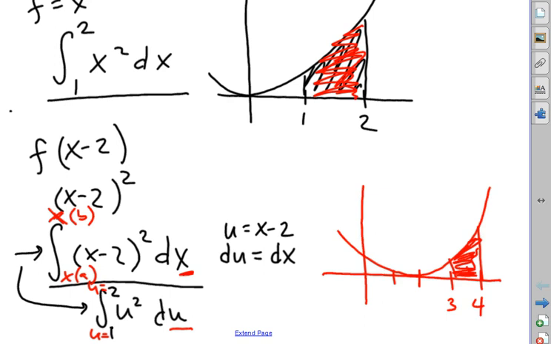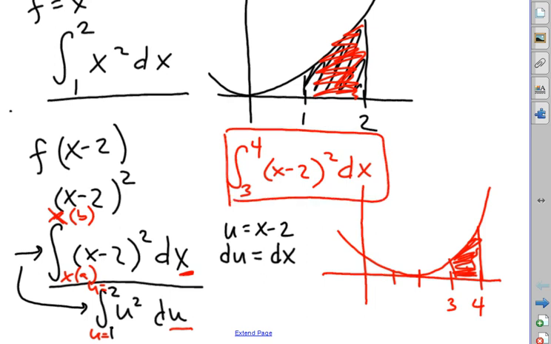So if I were to use u-substitution, this would represent the integral from 3 to 4 of x minus 2 squared dx. I kind of went backwards here. If this was an actual problem with u-substitution definite integration, I would be given this right here, and you would be asked to find a simpler function to calculate the area under the curve. I went backwards to show you how this works, and now let's look at an actual example.